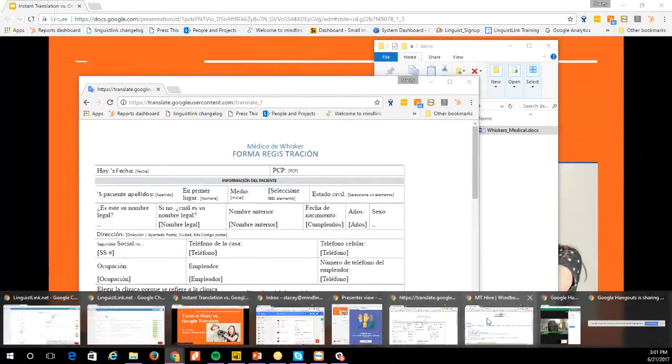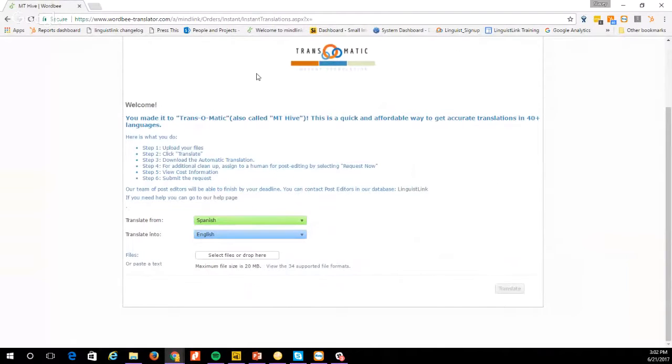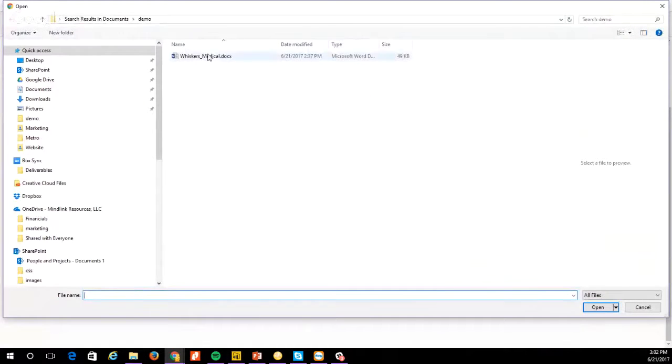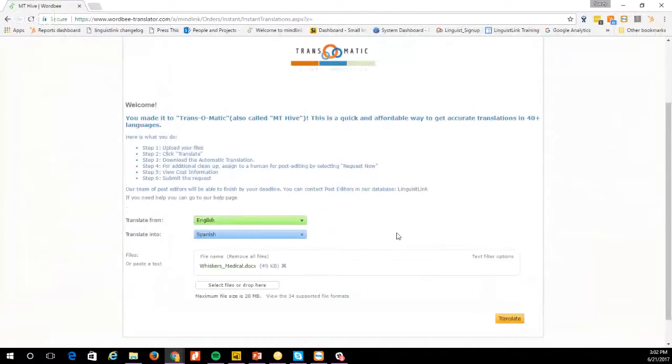Anyway. An alternative is MindLink's own Transomatic. So what if I take the same file in my little tool here? Now, the key with Transomatic isn't necessarily the technology, but the fact that over the years we have developed what we call translation memory, which we've talked about in the series. So we're storing up information, and every time a translator works on a file, it remembers it. So it's definitely had humans working on the translation and creating that memory and that database. So what it will do is fill in the information with the human translation, and where there are gaps, it'll use Google Translate. So let's see if we can get a better result here.